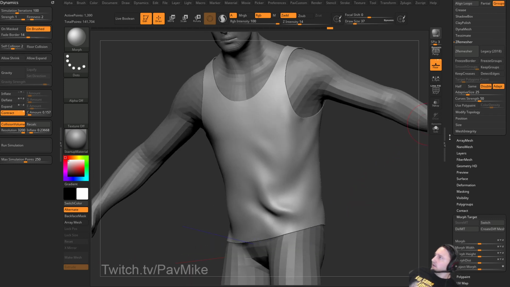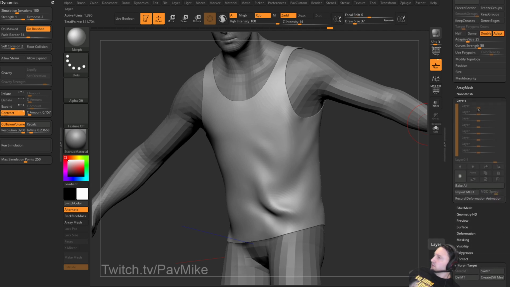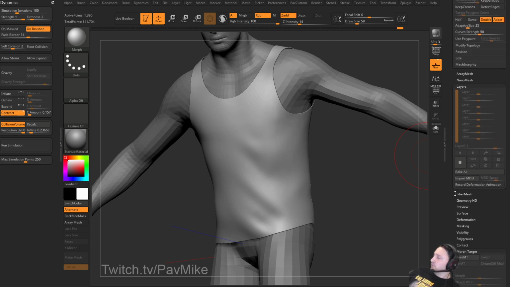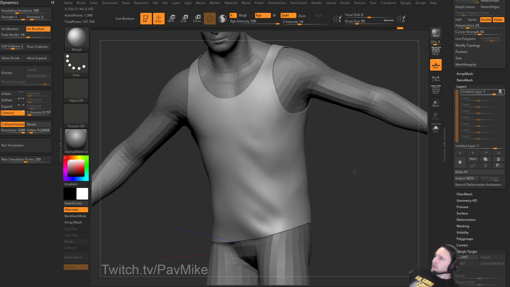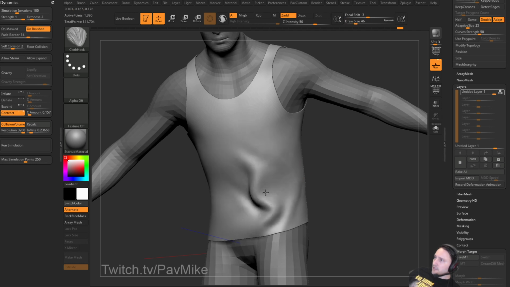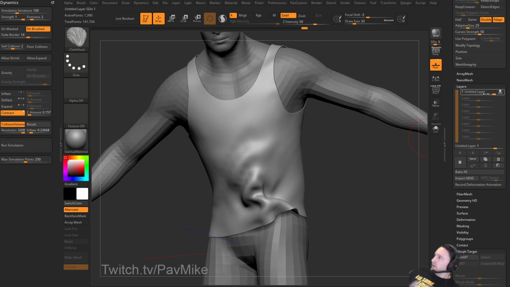You can also store a layer. We talked about recording layers, but any vert positions can be recorded into a layer. So for example, let's just do it. We've got this shirt here. I'm going to say, let's go ahead and delete a morph target. So you can do both. You can do a morph target and a layer. We make a new layer. We go through here and say, oh yeah, not a morph, brush, cloth, hook. Go through here and do whatever zany stuff we need to with cloth. And then we go in here and say, okay, stop recording. So now I can dial that in and out, or we can overcrank it.